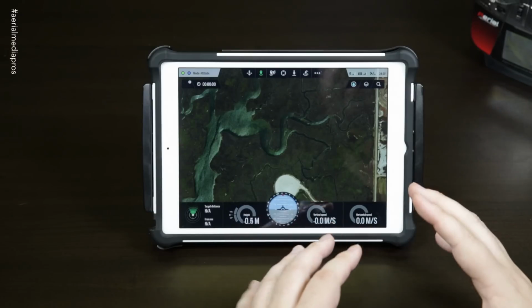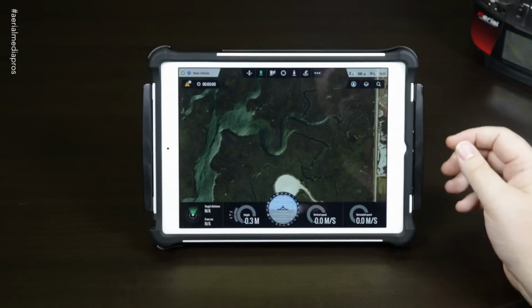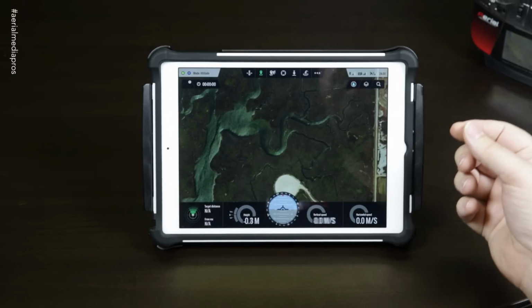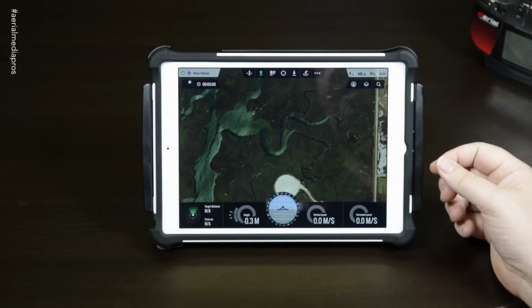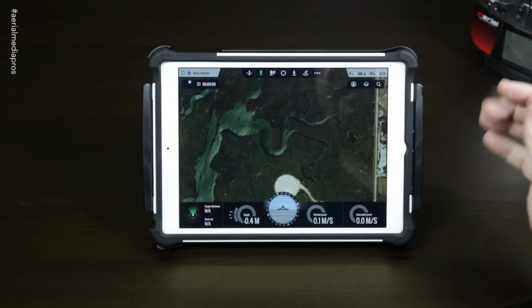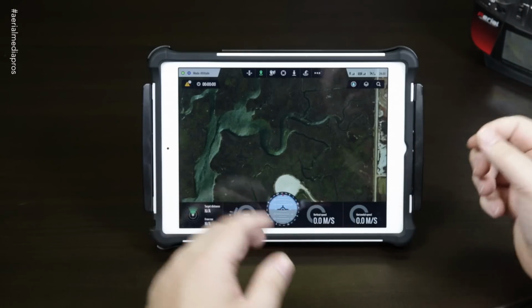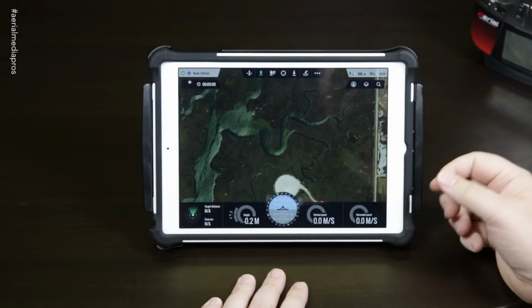Today I'm going to walk you through a full tutorial on the Waypoint ground station application for the iPad. This is a 2.4 data link with the Bluetooth set up with our helicopter. I got the helicopter turned on right now. We're connected, and so I'm going to dive into the application and show you everything that this can do. So let's go ahead and get started.